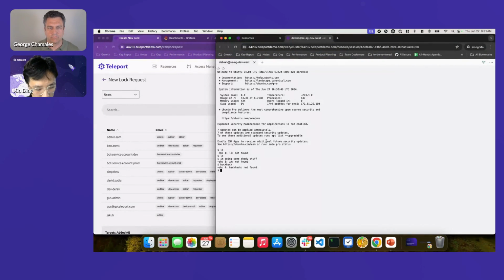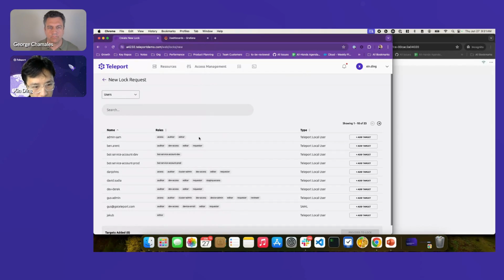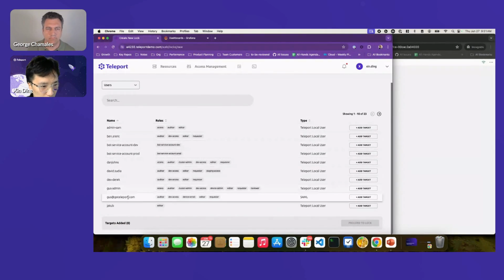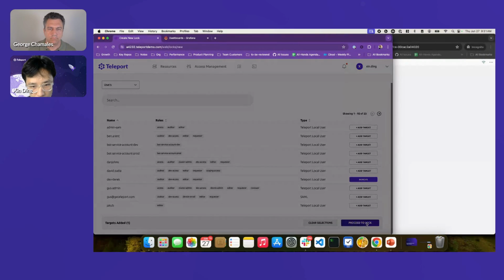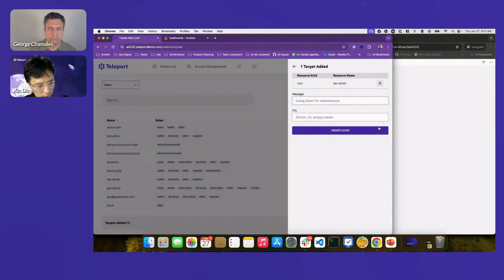You'll see the session is still ongoing, right? And then we'll go ahead and drop the hammer on that Derek right here. So we'll add an identity lock.